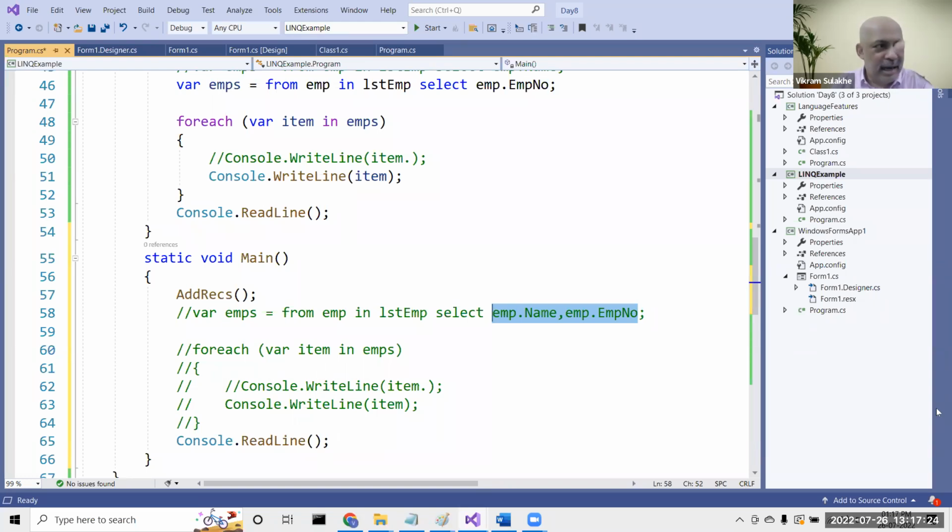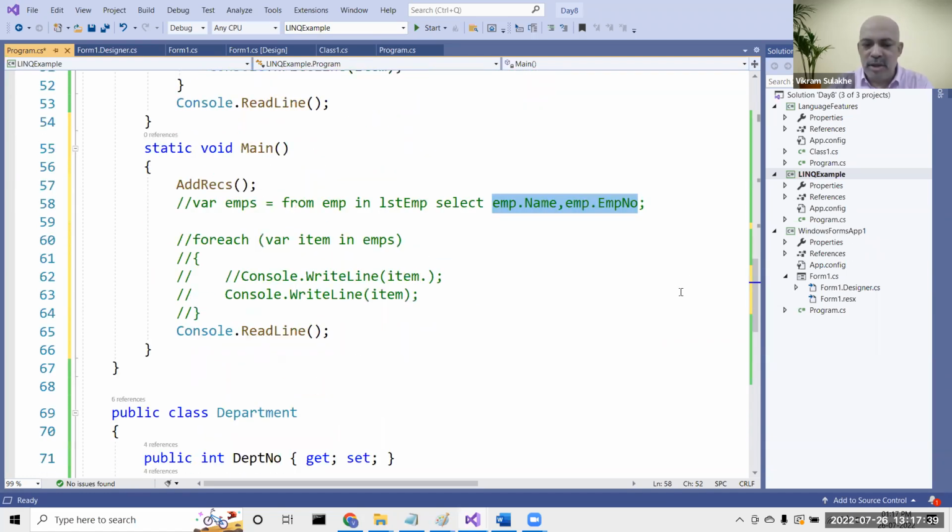So you would need to create a class which has these two properties. Now imagine for every LINQ query, if you have to create a different class, that would be too lengthy a code, where you have to first write a class and then use that class out here. So what does this give you? If you have to do this, you have to write down the code in this manner.